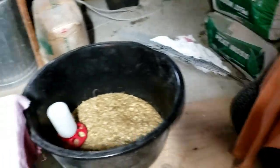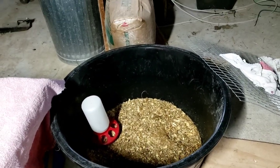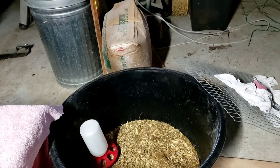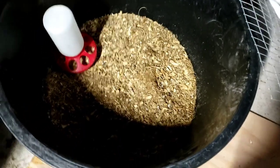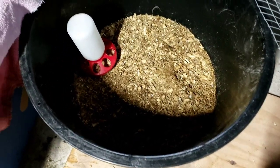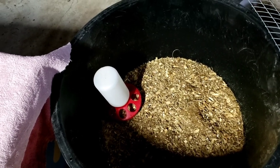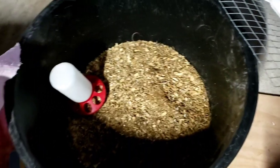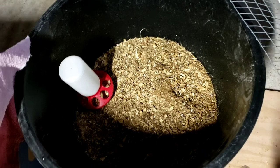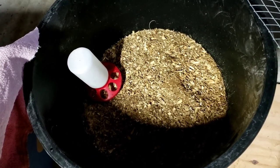I came in here and this was just too small — they're about a week and a half old. The first thing that happens is they get all the feed out of those little feeders, pick it out and get it all over the floor. Then they start getting water all over the place, tump it over one way or another. The bottom starts turning hard, they poop on it, and it just gets nasty and stinks.